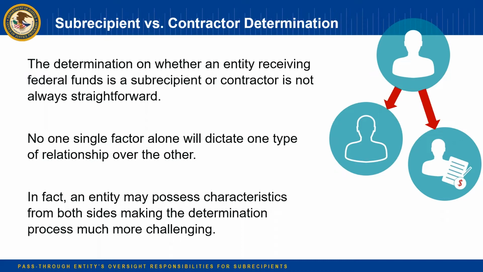Keep in mind, and I'll show you a graph in this presentation, that the entity you're trying to make this determination on may possess characteristics on both sides of the spectrum. I don't necessarily want to say, and some have said, that if you have more checks on one side, then it has to be that as opposed to the other. I always want you to thoroughly look at that. And if you have concerns that you're not 100% sure, I encourage you to always reach out to the federal awarding agency for some additional guidance. Next slide, please.